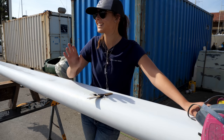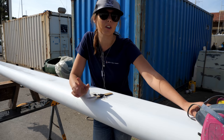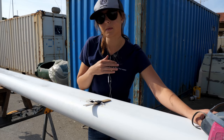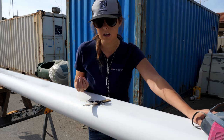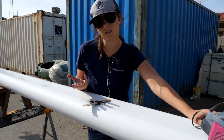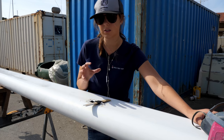So I did a lot of research and I found a product called Nyalic or Nyalac. It's a finish that you rub onto the bare metal and it closes up the pores. So it gives you a nice and shiny, smooth finish. So instead of oxidizing and getting powdery and gross, it'll stay shiny.